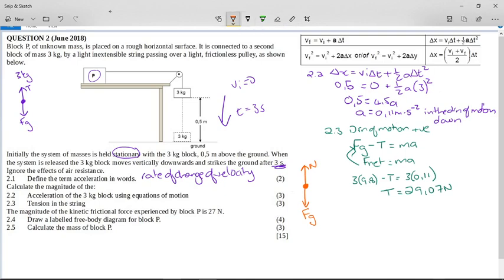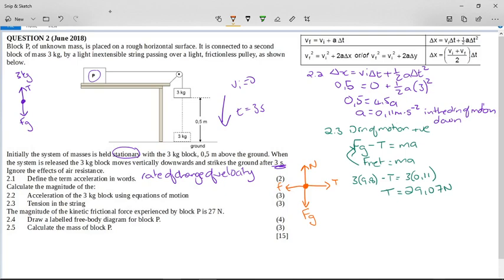Okay, let's rub out this P over here. We know it's block P because we've been paying attention. So there's the normal force going upwards. Then on this block we have the string pulling it to the right. So to the right we will have tension. And I'm sure you're all drawing this with your ruler. Am I right? And then opposing the motion we have friction. And we know there's friction because they put the word rough in the question. So there we go. 4 arrows, 4 marks. Make sure that your T and your F are lining up nicely and you drew them with a ruler.